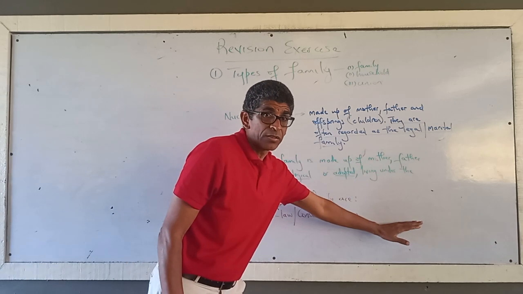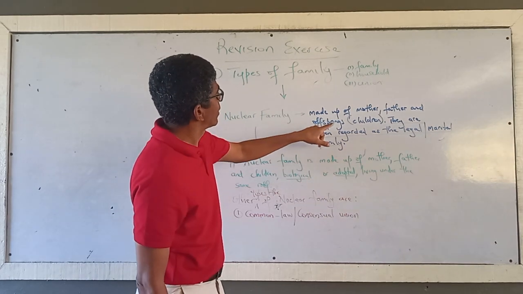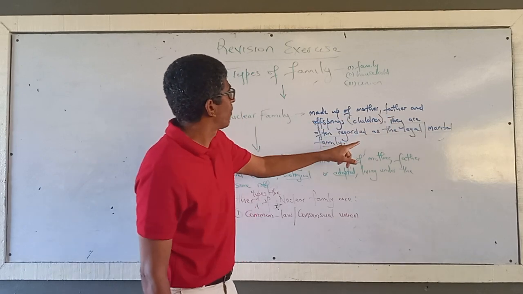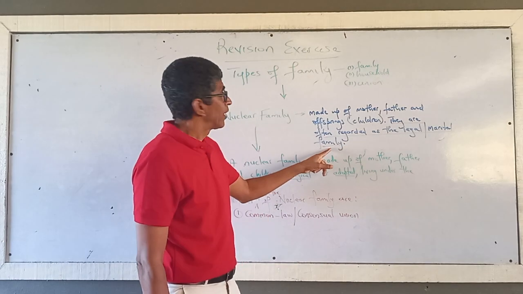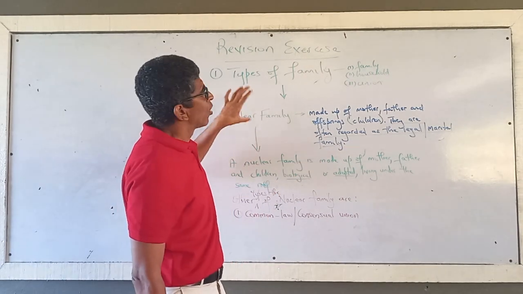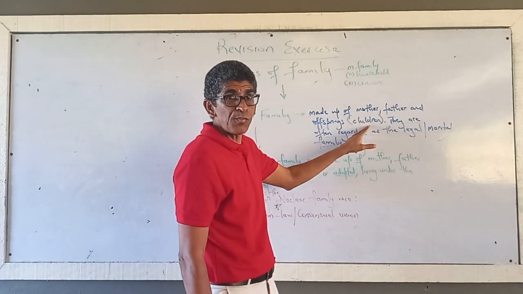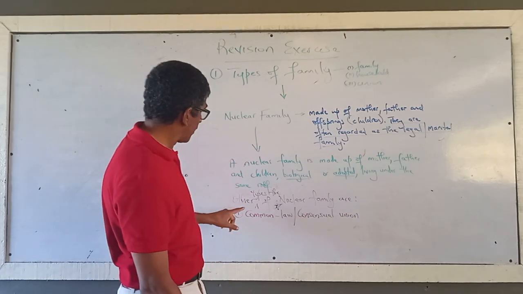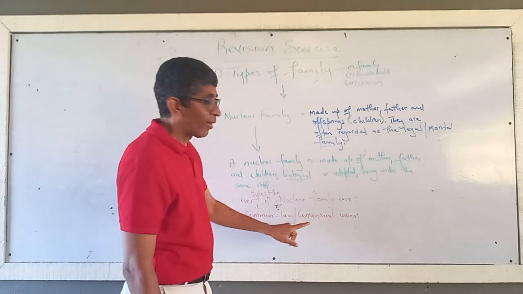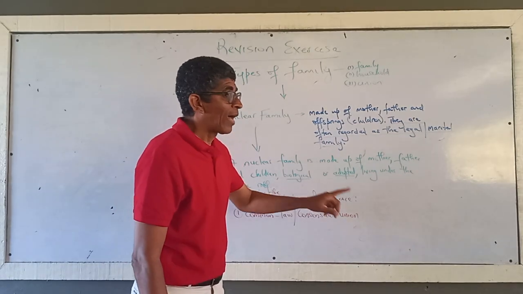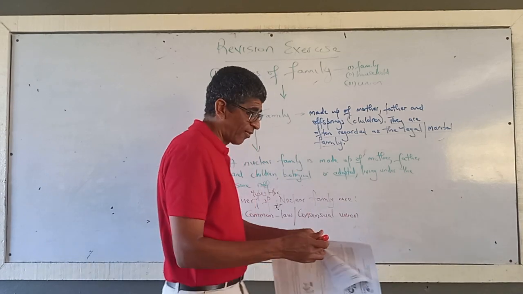But they are not married. Remember that. So in this definition, we say that the nuclear family is made up of mother, father, and children, and they are regarded as a legal or marital family. That's the nuclear family. But the key to a nuclear family is that there's a mother, there's a father, and there are children. So another type of nuclear family would be the common law or consensual union, where you have the mother, you have the father, and you would have children, and then they would live as husband and wife, but they are not married. That would be one type of nuclear family.